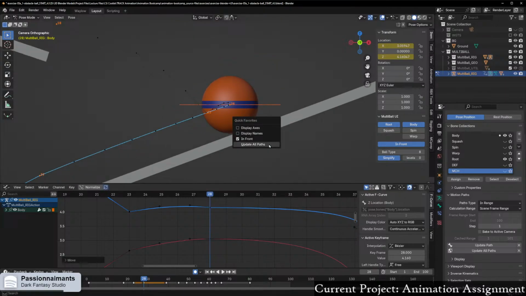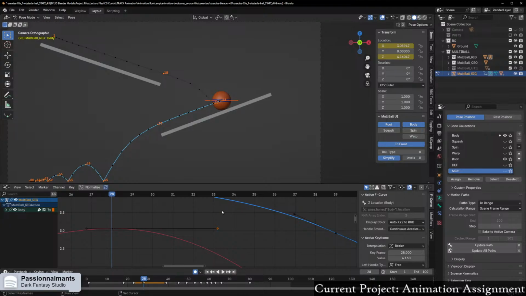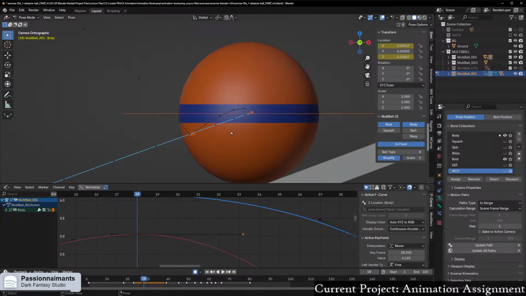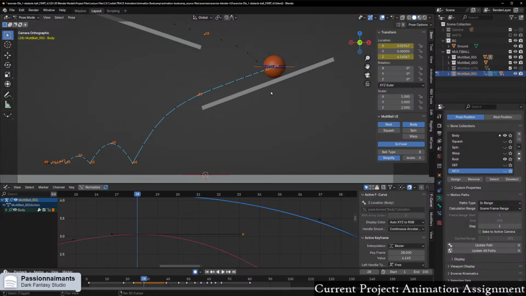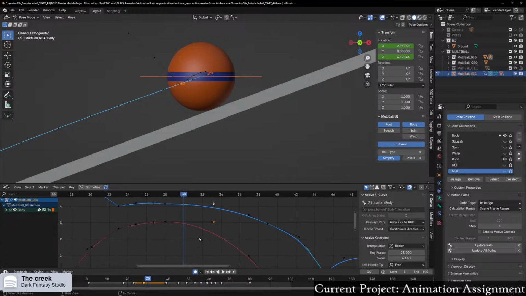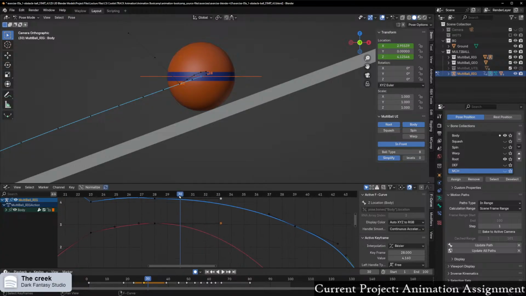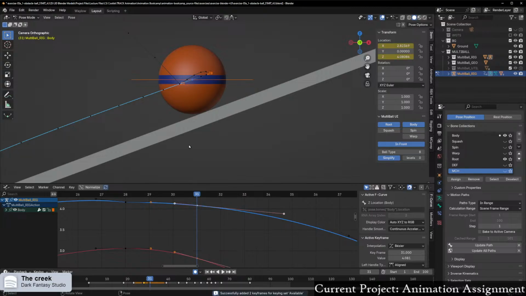So if I update this, it actually provides a lot of keyframes at the start, but really takes away from the end. And I think the end acceleration is actually just fine. So, how would I go about adding in a keyframe here? Probably 1, 2, 3. Maybe add a keyframe in here.